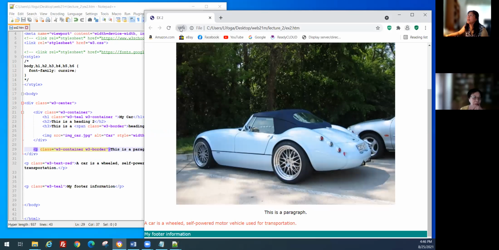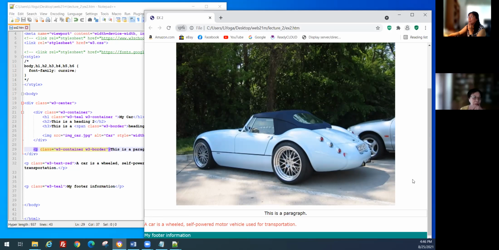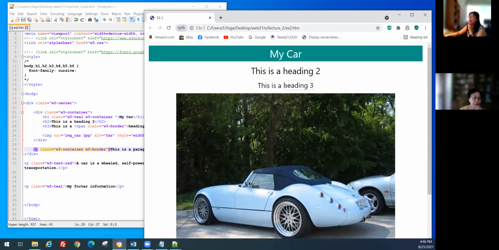See what happens. If it's under the P tag, it's going to border the entire row, from beginning to end. If I put a span tag, because span is an inline tag, it only borders this much.